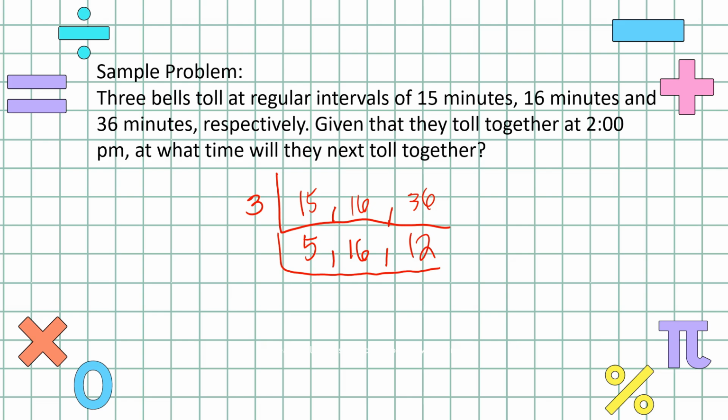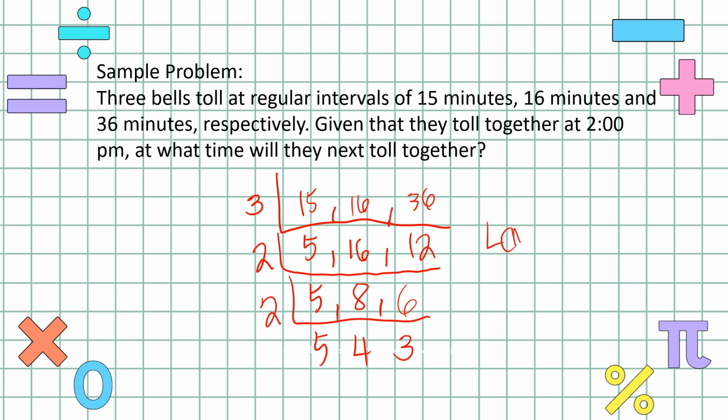Now again, let's continue because I can still see 2 numbers with a common factor, and that is 16 and 12. 16 and 12 have a common factor of 2. So let's divide. 5 stays. 16 divided by 2 is 8, and 12 divided by 2 is 6. Again, we'll still continue since 8 and 6 still have a common prime factor, which is 2. So let's divide these by 2. 5 will be retained. 8 divided by 2 is 4. 6 divided by 2 is 3. And since we can no longer see a common prime factor between any 2 of the numbers here, that's the end of our process.